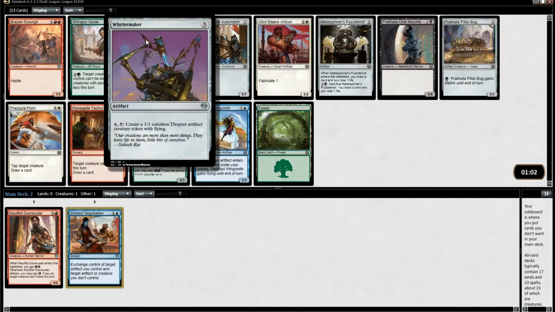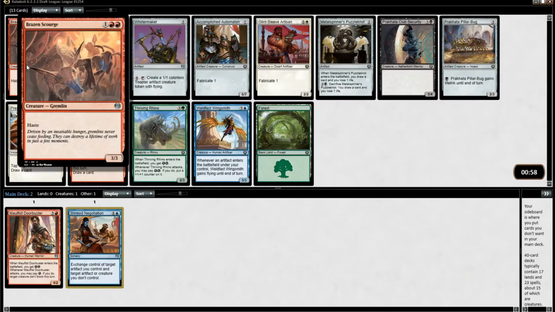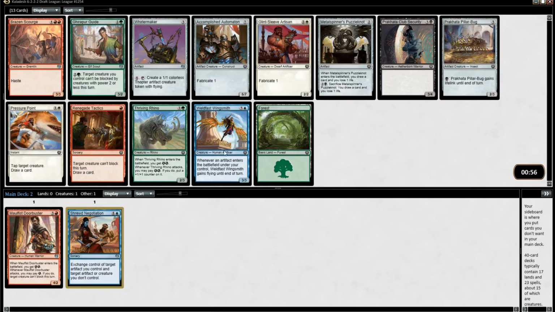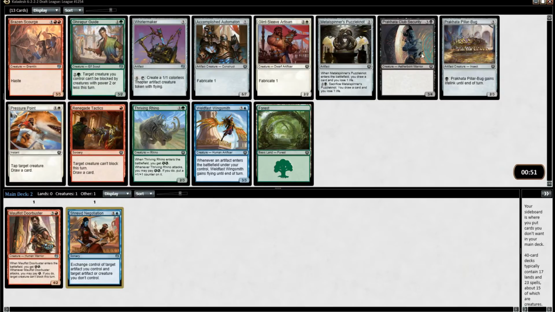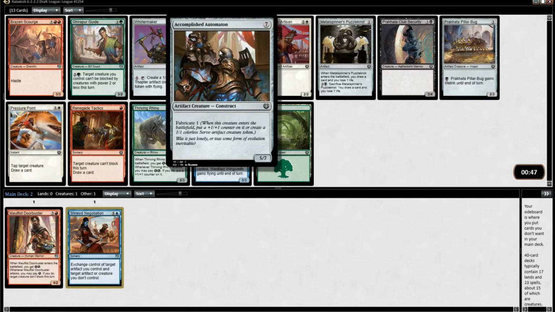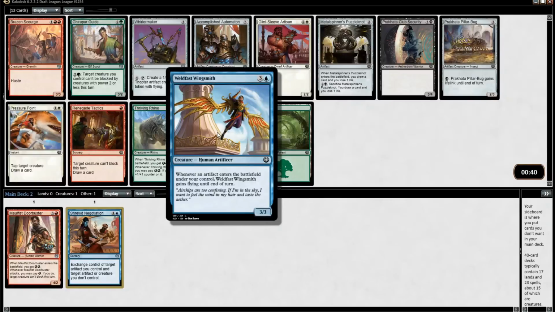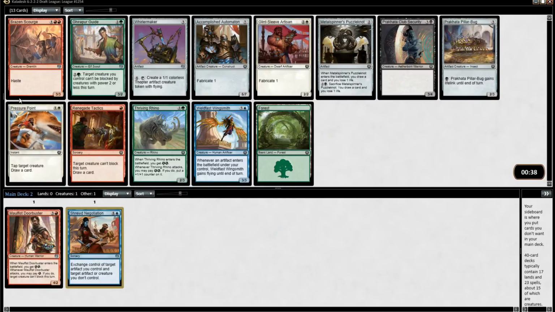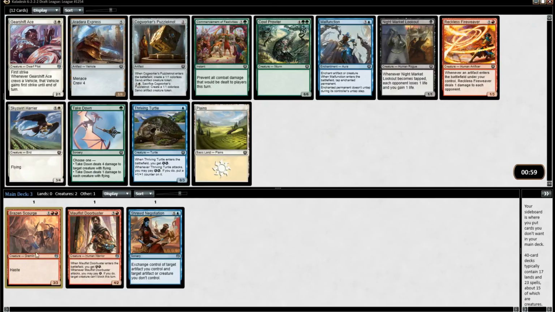Now there's Whirler Maker, which I think is just too slow, is the problem. There's also Brazen Scourge, and Puzzle Knot, Pillar Bug. I mean, these are both black cards, essentially. There's the Accomplished Automaton, but that card is really expensive. I don't think we want that. Weldfast Wingsmith doesn't seem bad, but also not great. So we'll just take Brazen Scourge. This card is good. I mean, 3/3 for 3 with haste is a lot of upside.